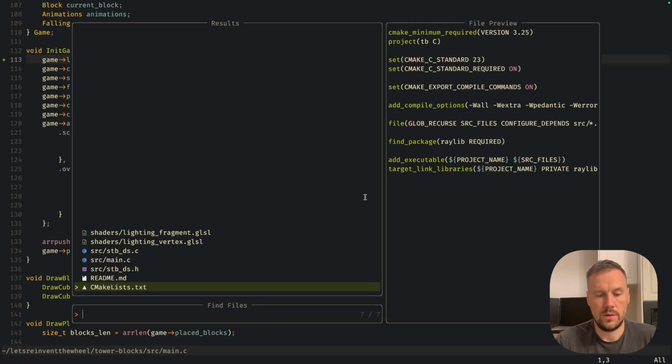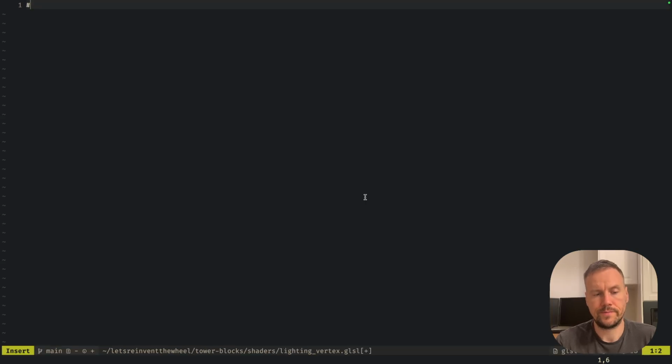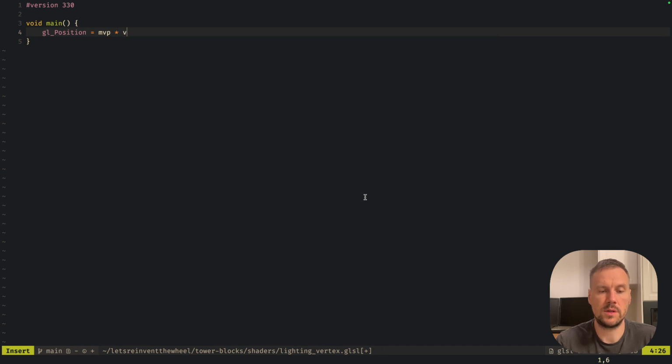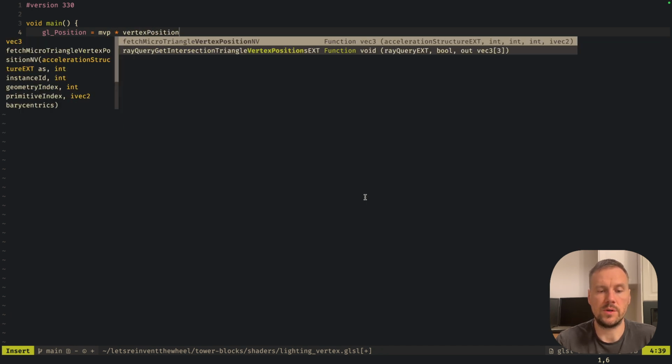Let's jump into the vertex shader first. I'm going to be using version 330, so modern OpenGL. In void main, we need to set gl_Position, the global variable, to the position of the vertex. What we will have is the MVP matrix, so the model view projection matrix, times the vertex position.